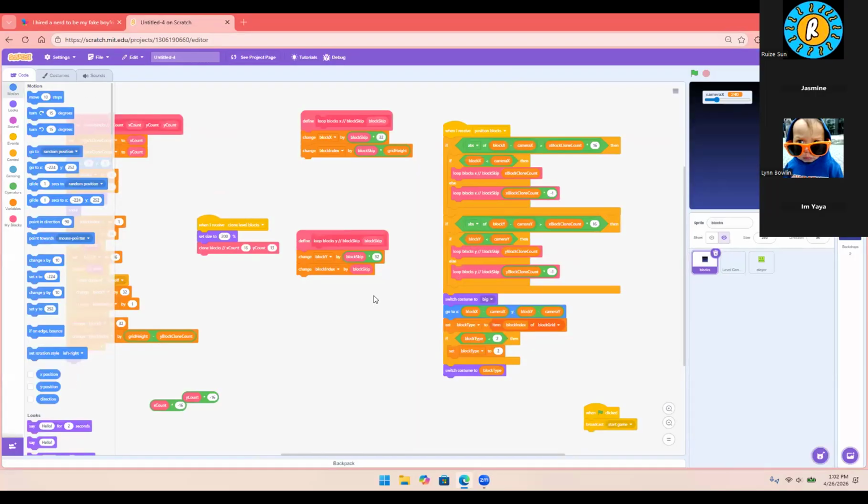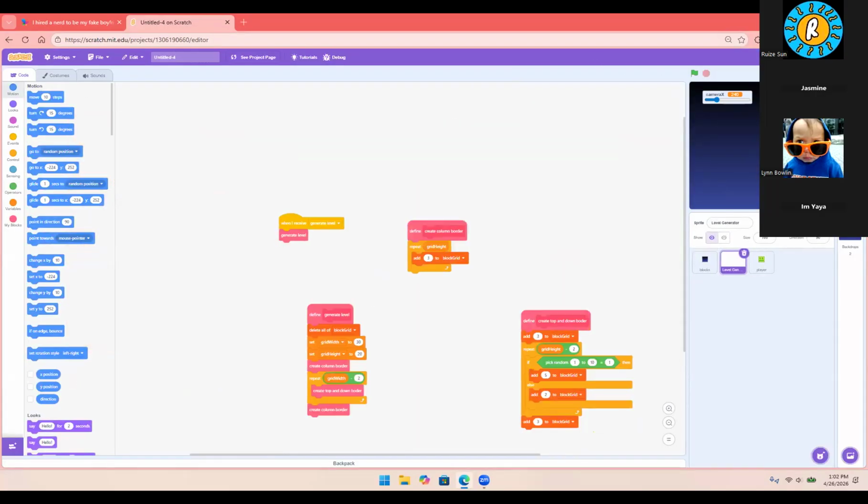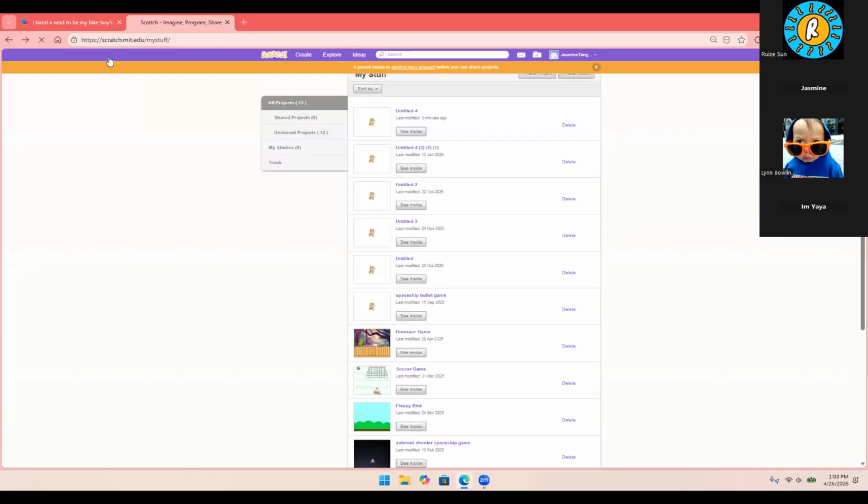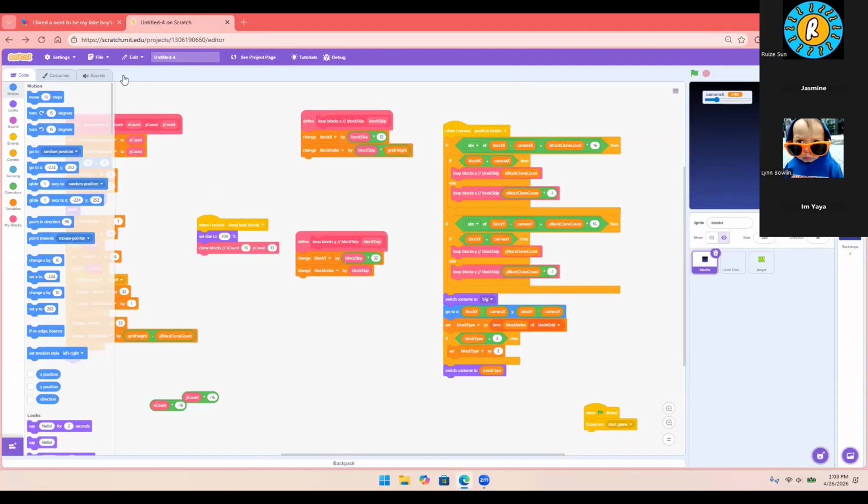And now it's going to be an older version, which is going to be bad, but we're going to click the file button. On the left side, do you see that file with an arrow? Yeah. And then you load from your computer, and then you load in the project that you just saved.